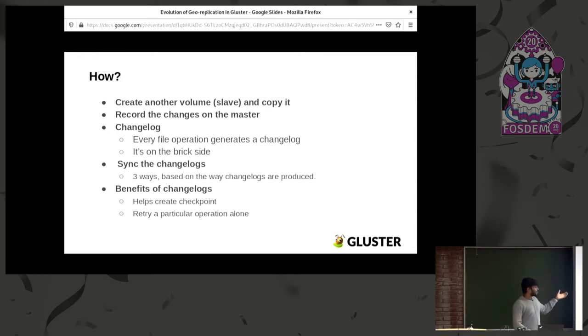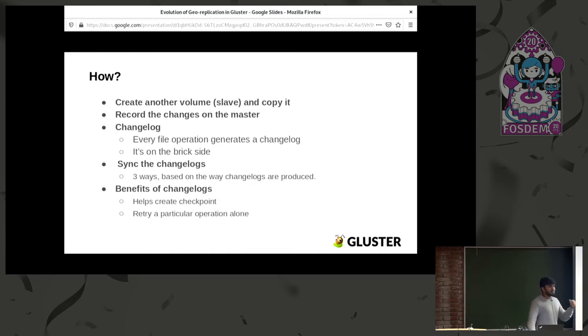Once you have the changelogs, they have to be synced from the master side to the slave side. The other benefit of changelog would be to create checkpoints. If you have 10 writes which are made, and each write is into a changelog, then if you have completed 5 changelogs, then 5 of your writes are done. This is how we came up with the checkpoints.